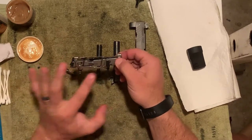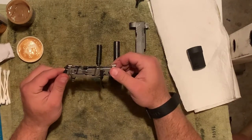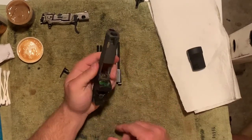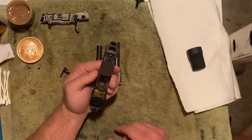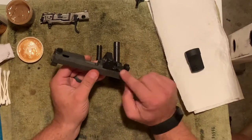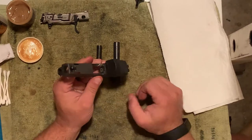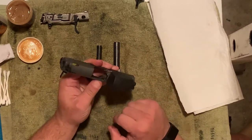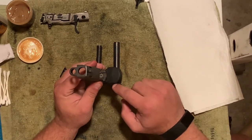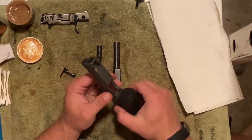I'm not going to take all these pieces apart to clean it, but I will show you a fast and time-efficient way to get it cleaned up. I'm going to set the skeletonized slide assembly off to the side, but one thing I'd recommend for those of you running an RDS is make sure you cover that lens, because the last thing you want is solvent and harsh chemicals on that glass. If you don't have a cover, you can use saran wrap or masking tape across the front — just something to keep solvent out of it.